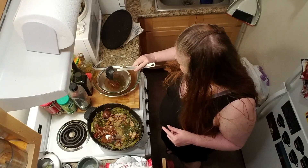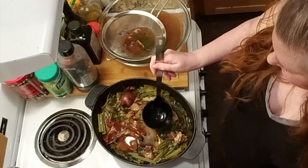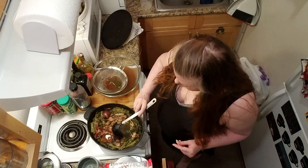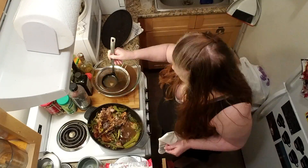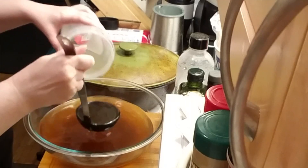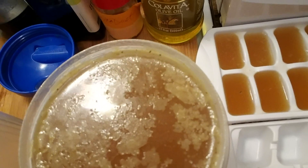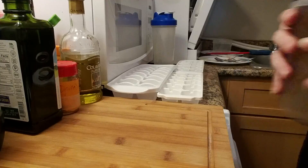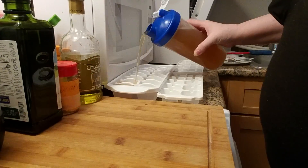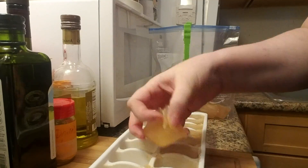You can see what a gorgeous, deep color this has — and that's because of all of the onion skins. They give it this beautiful color. Here it is, a bowl of liquid gold. We're going to let this cool off, put it into plastic storage containers, and refrigerate it so the fat rises to the top and is easy to scoop off in the morning. Then we'll pour it into ice cube trays, put them in the freezer, and store them in zip-top bags so that whenever we need just a little bit of stock, we can defrost just the amount that we need.